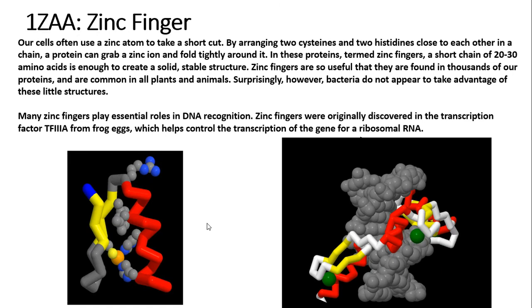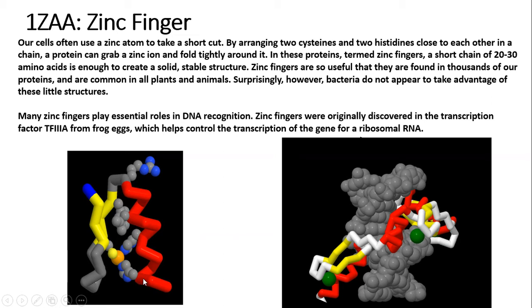All right, so moving on to the next one, the zinc finger. Zinc fingers are real interesting. They have the ability to bind to the DNA, and what they do is they fit right into what's called the major groove of the DNA. What they do is they grab a zinc ion and they fold tightly around it. So here's the zinc, right, and here's that protein folded tightly around it. And when you do this, you see it kind of zigzags. It goes down, up, and down, okay?